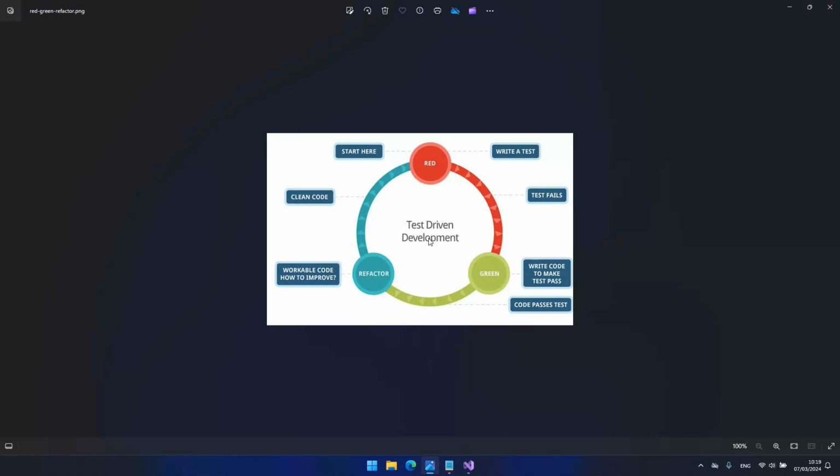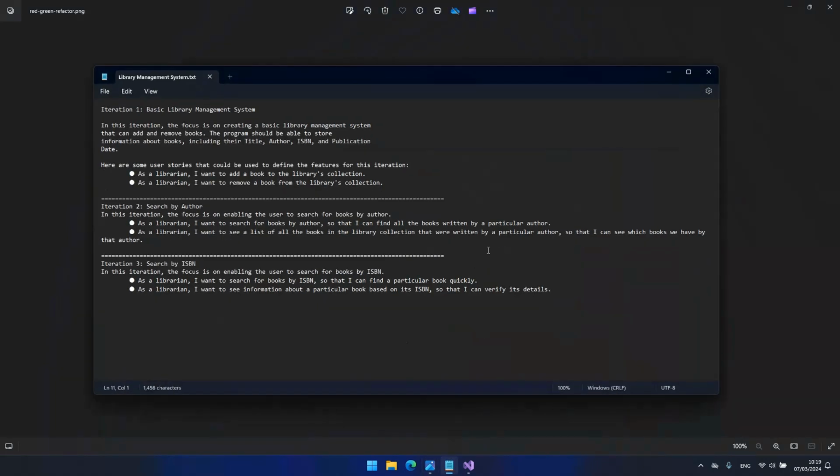Basically, in the TDD approach, you first write a test and make sure the test is failing, then make the test pass, and then refactor, and repeat this process again and again to complete a feature. So that's basically test-driven development. So let's see what we can do about this.